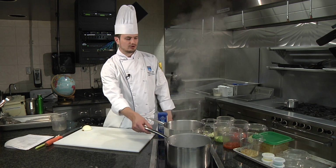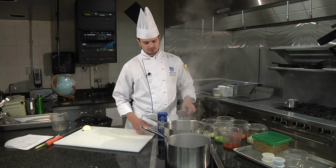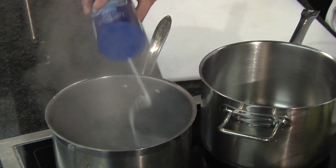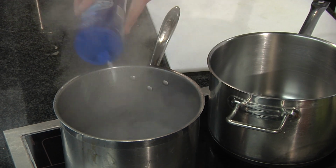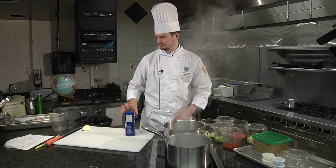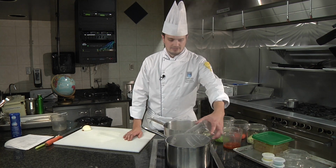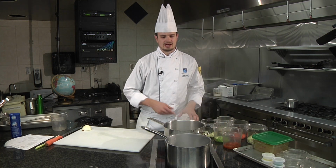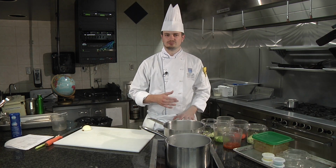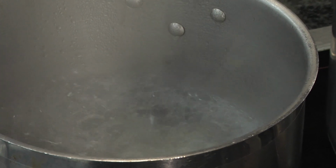So we have some water boiling. It's not a whole lot of pasta, so we don't need a ton of water. But we do want it at a very nice full boil, and we want lots of salt in there. It's pretty hard to add too much salt to pasta because you could always give it a rinse if you need to, but we do want to make sure there's an adequate amount to season it properly. We'll add the pasta into there, and ideally you always want to have enough water in your pot so that the pasta doesn't cool it down too much. When you add the pasta, it should still be boiling like it is here now, so that's great to see.